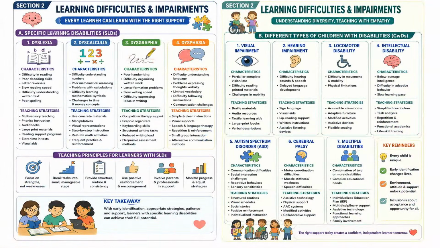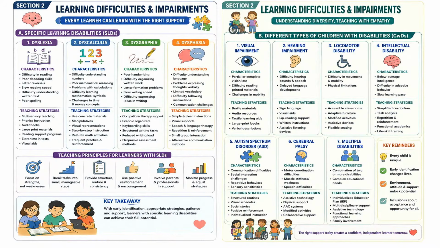When it comes to learning difficulties, we need to understand specific learning disabilities. In specific learning disability, we need to know the types of specific learning disabilities, the characteristics related to them, and the teaching strategies that a teacher needs to use for the different types of specific learning disabilities. So I'm going to give you a brief about it so that you can understand it.